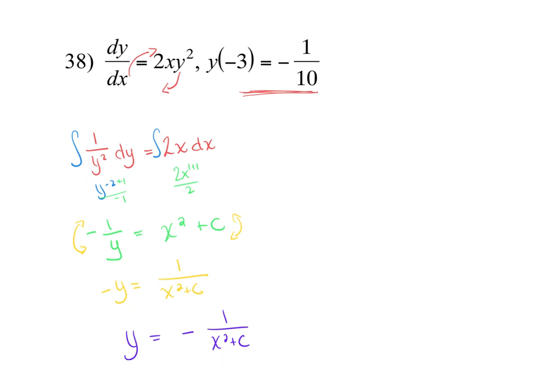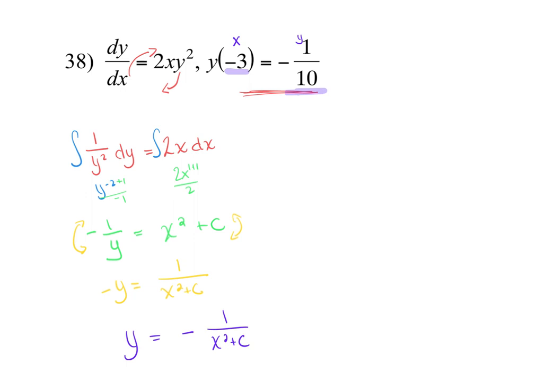My particular solution solves for c. Okay? So up here, this is telling me plug in negative 3 for your x, and your y should equal negative 1/10. So that's what I'm going to do. This value is my x value. This is my y value. So I'm going to plug that in.